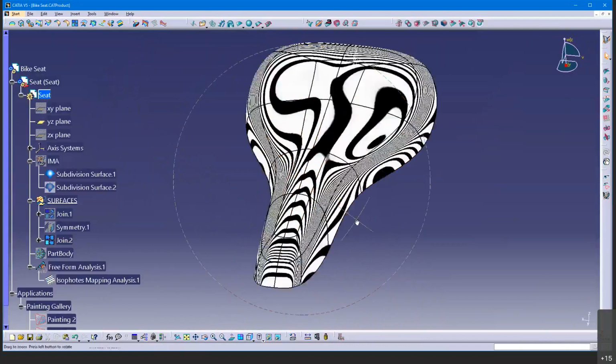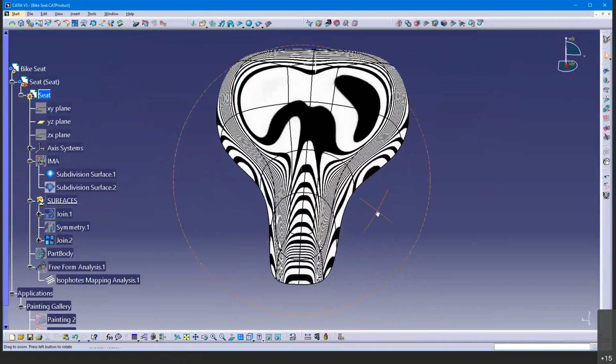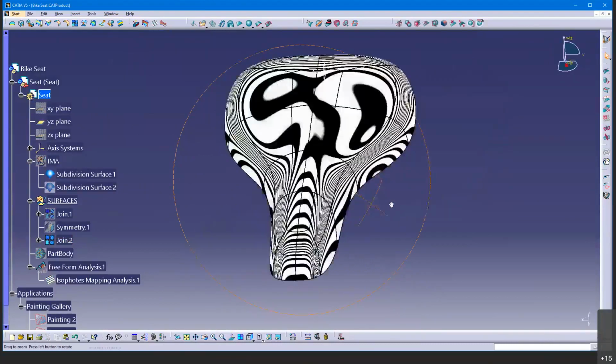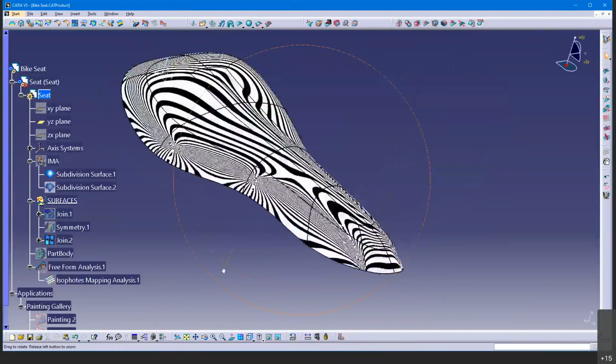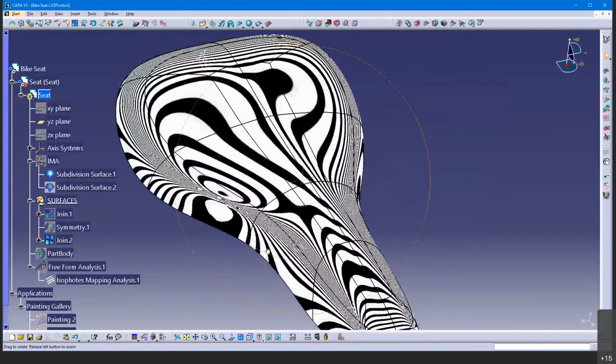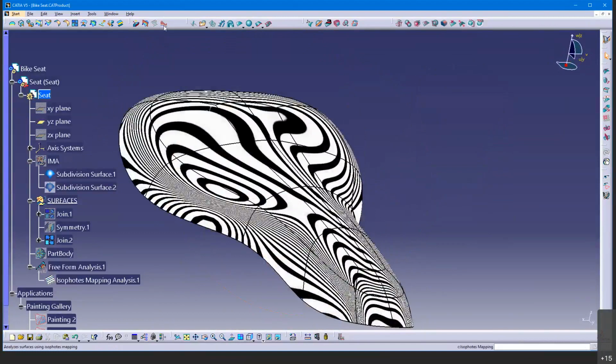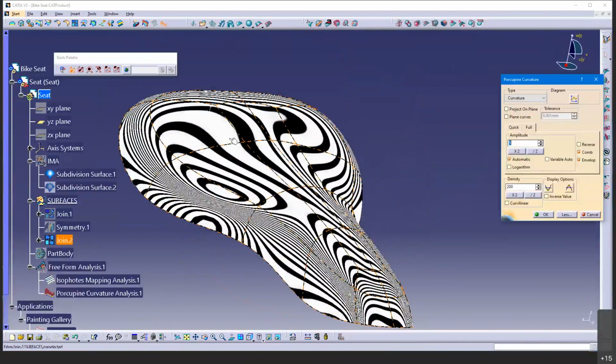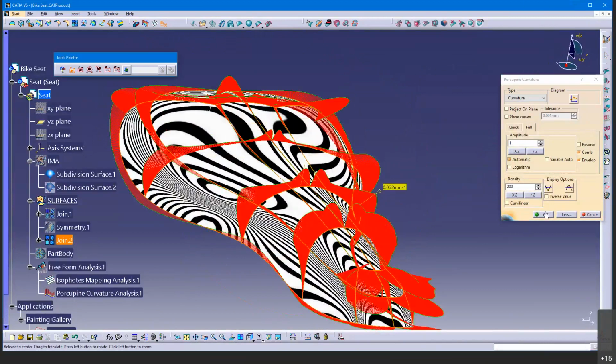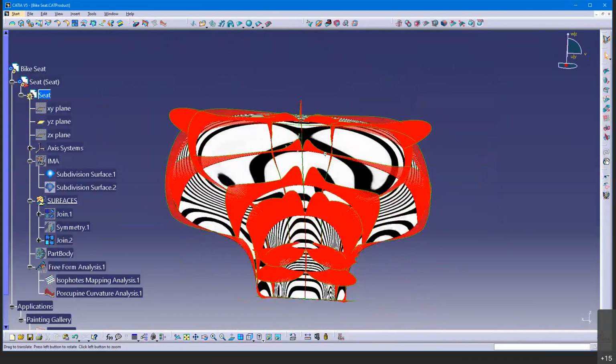So that's a porcupine. I call it porcupine. That's a zebra stripe analysis. You can do a porcupine analysis on this too. I can grab this porcupine analysis. I can go over this seam, holding down Control key. Oh, that does everything. You can see the seams.